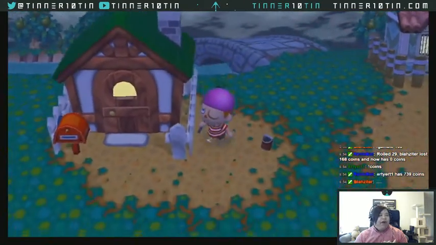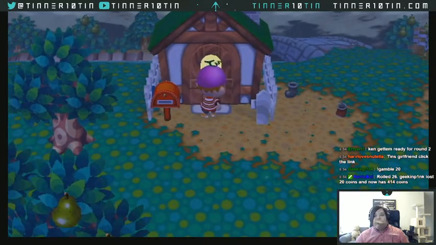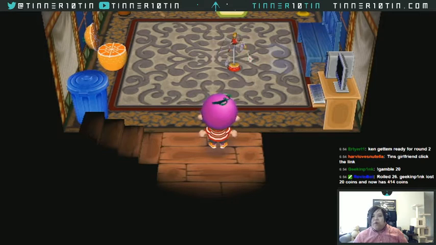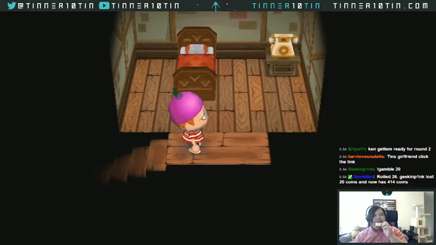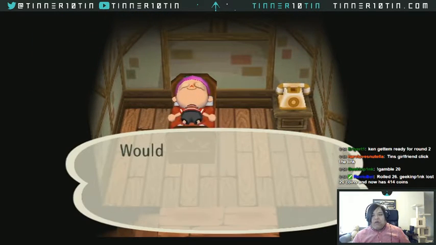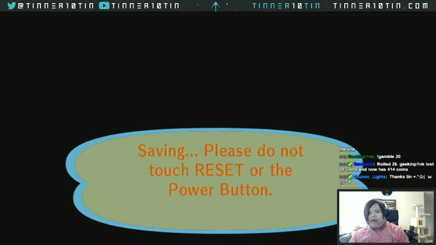You have too many coins. You have way too many coins. I'm a mess, you guys. I'm a real mess. Yeah, you have spice nips now. Yeah. Spice cake. Thanks for the link. Alright. We're saving. We're done here. We're so done. It's still burned.